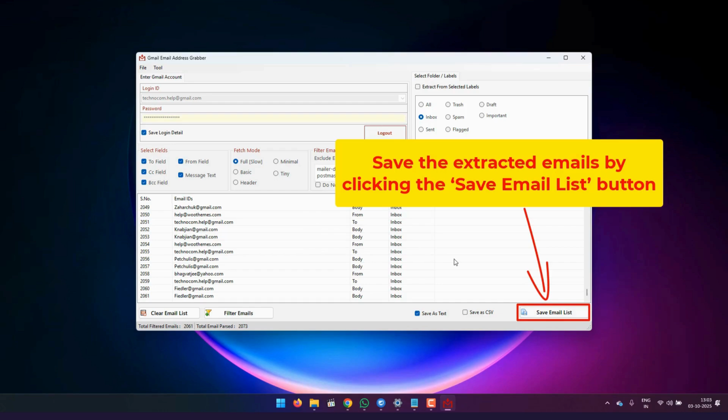Save the extracted emails by clicking the Save Email List button.